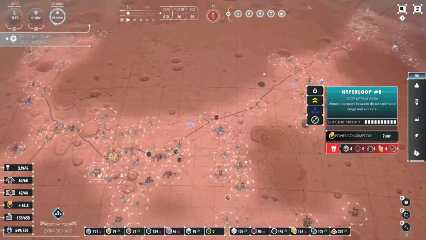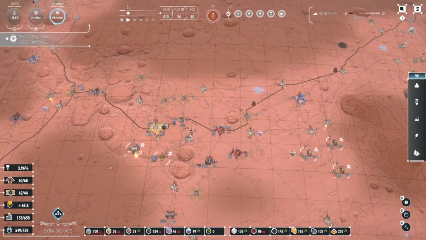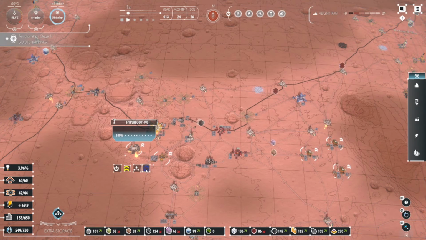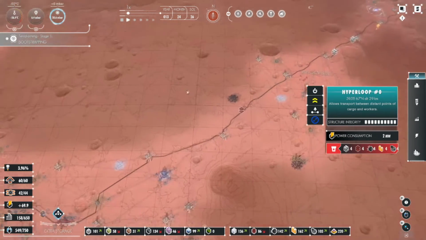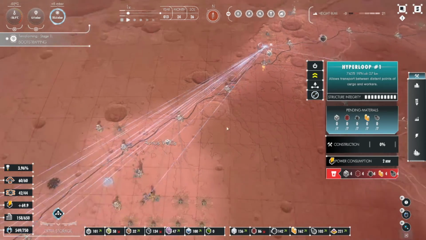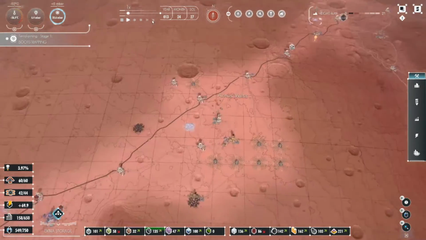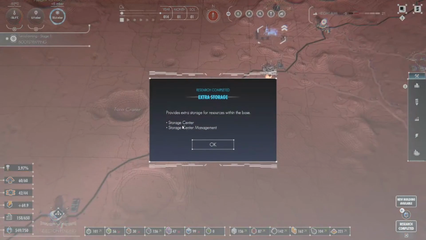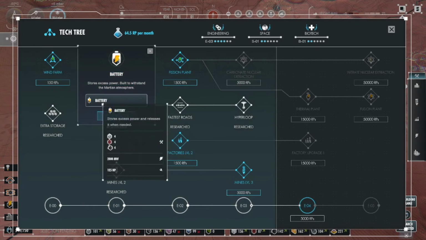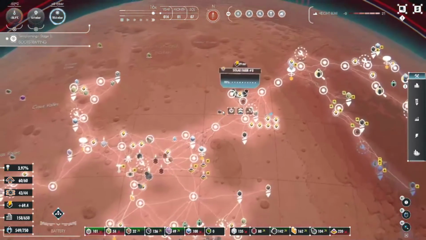Now, another thing is, Hyperloops are not automatic. They are like a road upgrade. We have to tell it to connect the Hyperloop, which is actually that one. And I want it to connect to that one there, which is 23 carbon, 23 steel. Unfortunately, I don't think I can tell it to do that until it completes it. Ooh, storage. Right, batteries next, please. So yeah, we're going to have to wait for that, but I'm afraid I'm out of time, though.